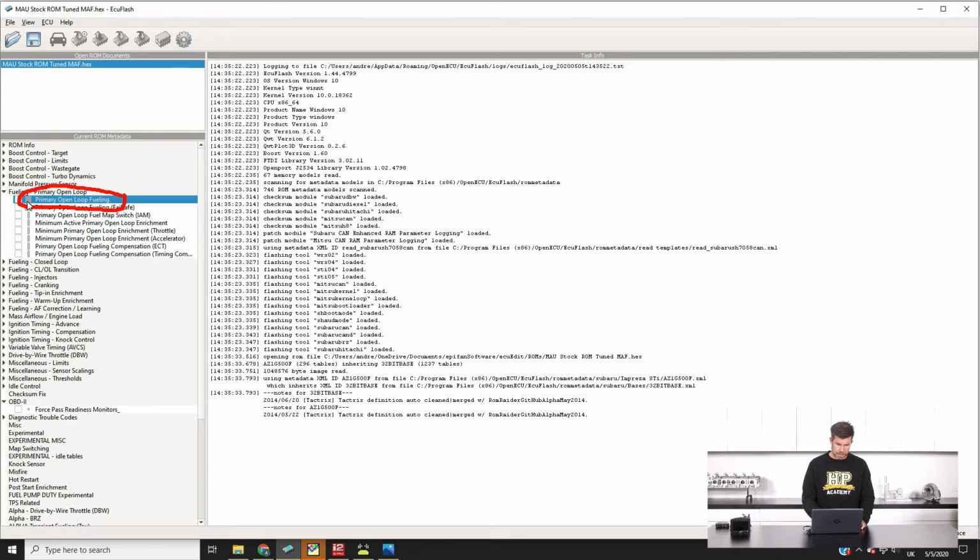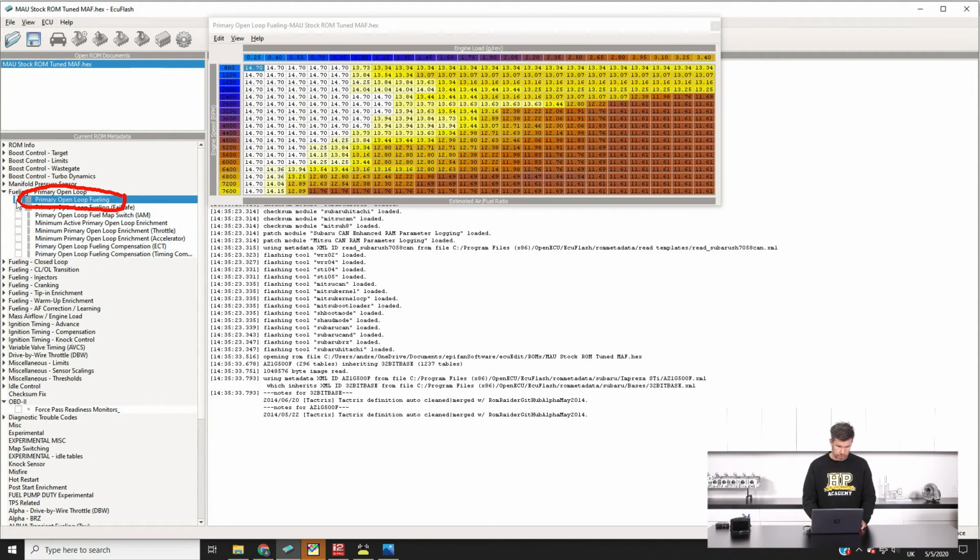If we click on that, we can open that up. Click on it properly, we'll open that up, and these are our open loop air fuel ratio targets. We've got our engine load and grams per revolution on the horizontal axis, obviously our engine RPM on the vertical axis there as well. So this allows us pretty much the ability to retune the factory ECU in the same way the calibration engineers do it.